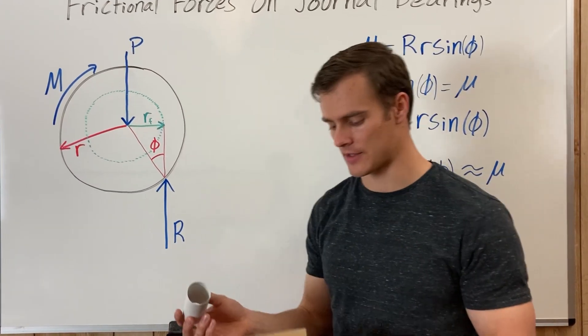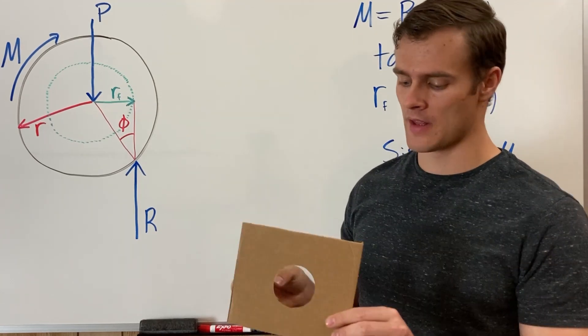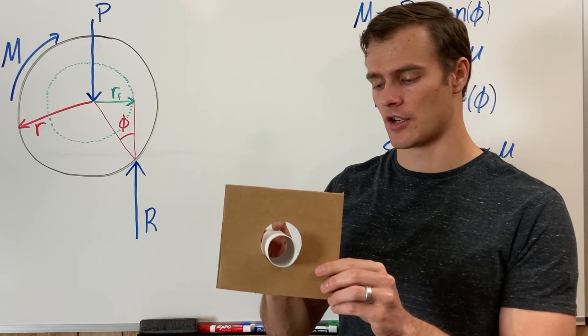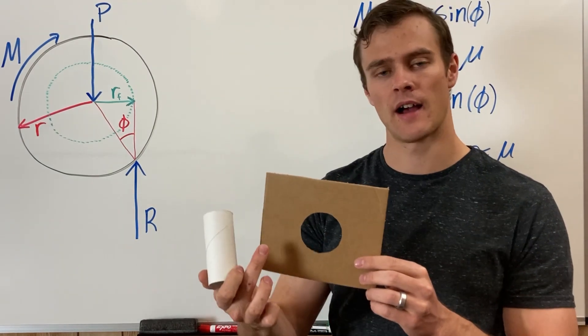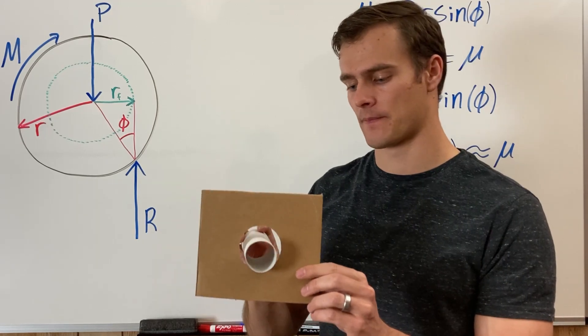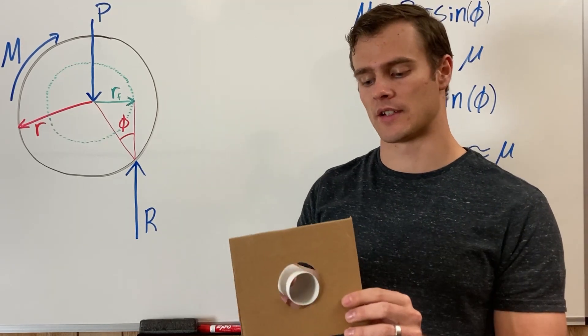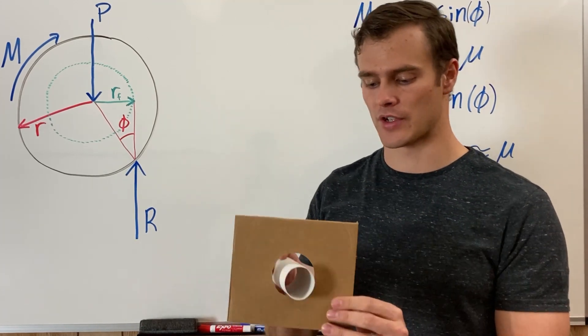Well, I have a little example here, a demonstration of a piece of cardboard and a little tube. If we put it in there and start to rotate it, we notice it starts to climb up the side of the cardboard here, and that's due to the friction that allows it to kind of roll up the thing before it stops and then it overcomes the force of friction.